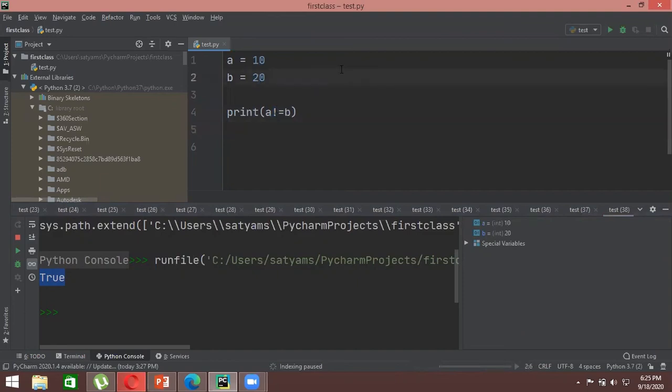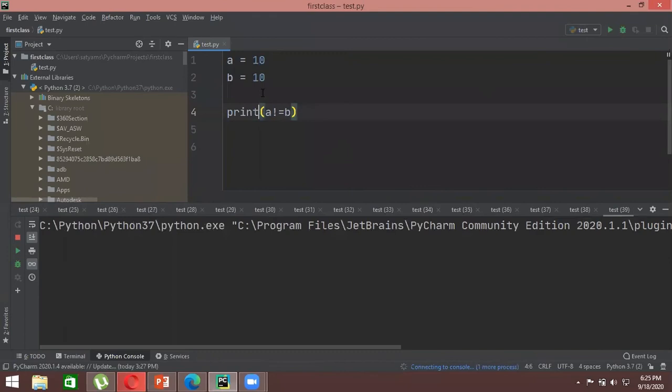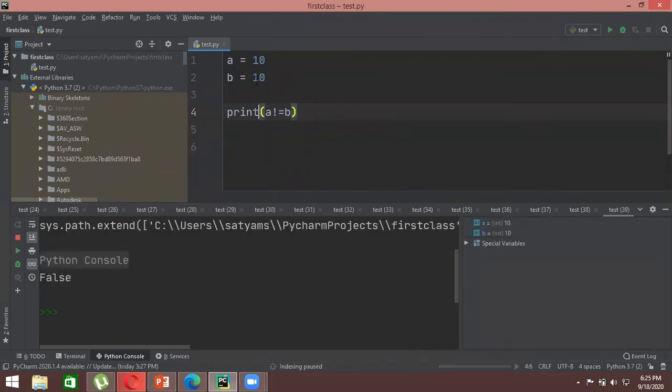Let's say I make the values of a and b same, let's say we write the values of a and b as 10, and if I print the function again, a != b. Here we know that a and b have the same value. So Python should give us a false result because we are using a not equal to operator, right? Python will give us a false result, saying that whatever you are comparing actually has equal value. So whatever function you have given me is actually wrong. So not equal to is not valid here.